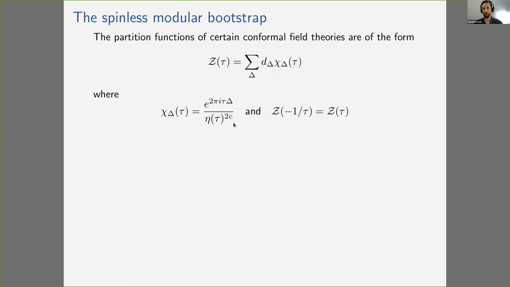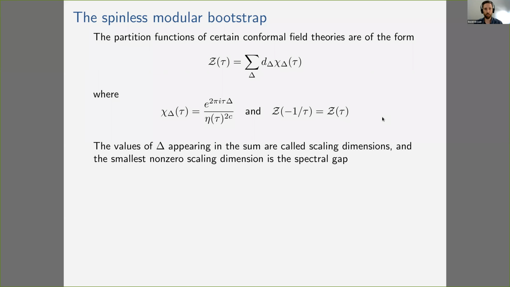So c is a parameter of our problem. And then, and that's very important, we have the following symmetry constraint that comes from this conformal symmetry. So we have z of minus 1 over tau must be equal to z of tau. Here there are already some reductions. So originally you start with a function that has modular invariance, but after some reductions, you end up with this. So we have this symmetry here.